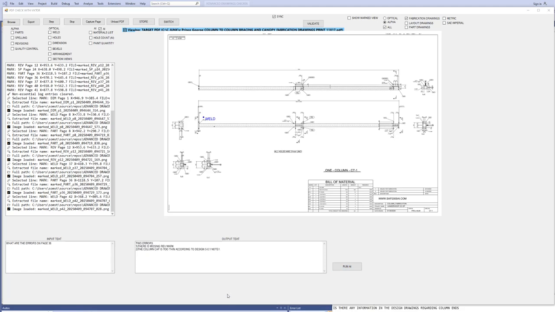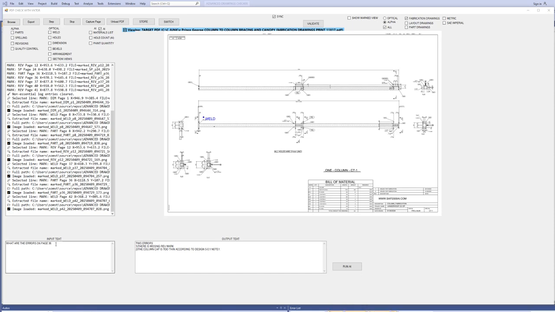The program simply tells us that on page 36 there are 2 errors. There's a missing revision mark, and the column cap is too thin according to design S.01 note F. That's really cool.